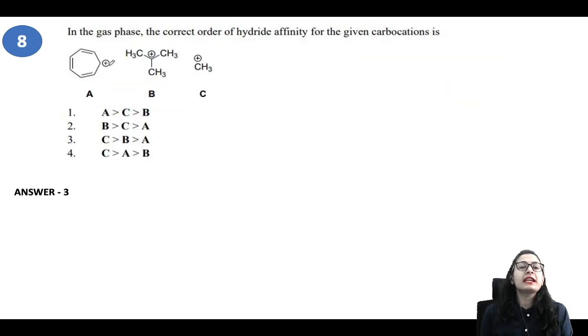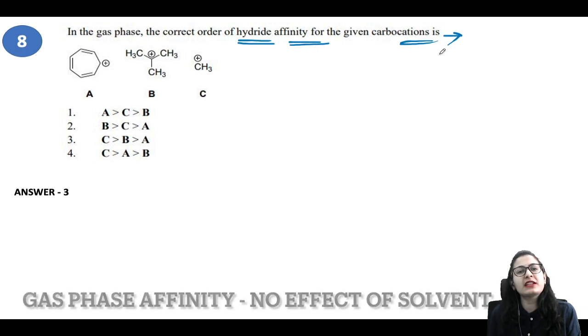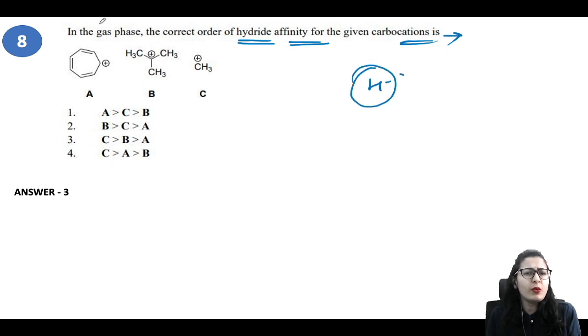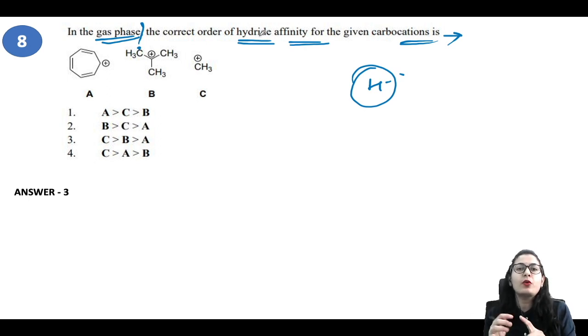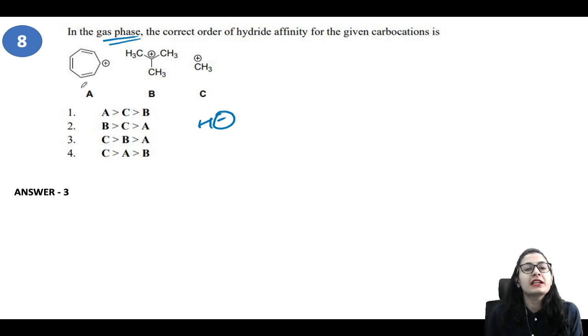Next question. In the gas phase, the correct order of hydride affinity for the given carbocation is. अच्छा, तो ये question ऐसे भी put कर सकते थे. What is the order of hydride affinity, or let's say who is going to attract H minus the most? Why are they giving the gas phase? What is the relevance of the gas phase? So in the gas phase, you don't have any solvent interaction. There is no hydration. There is no hydration sphere. And that's why it will consider gas phase, where only the hydride will be attracted based on the molecule's attracting power, nothing else.